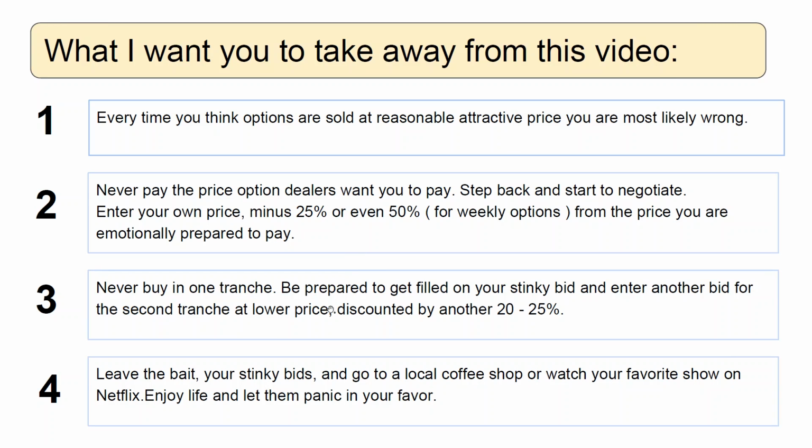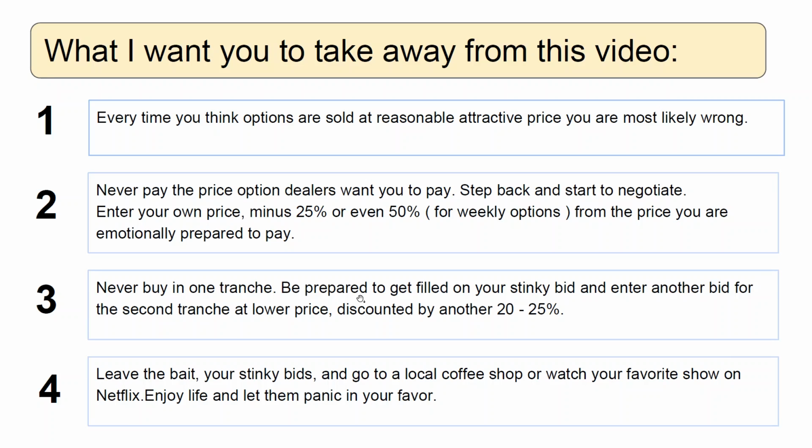Never buy in one tranche. Again, we are very bad at anticipating the top and bottom. And if we think that this is the top or the bottom, the risk is the price will continue going higher. So why would you not adjust your order in anticipation of that case?